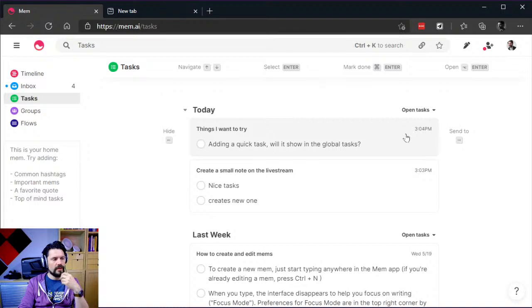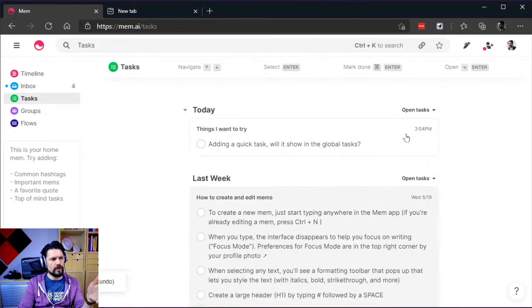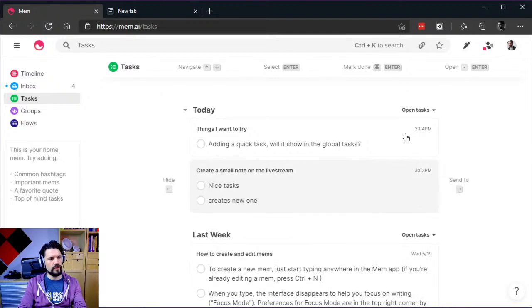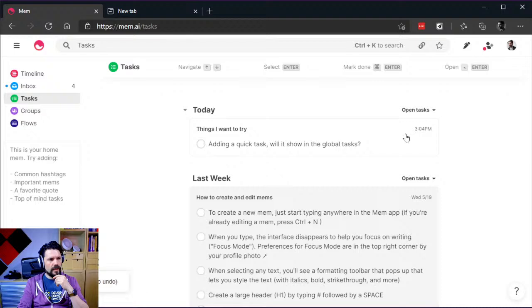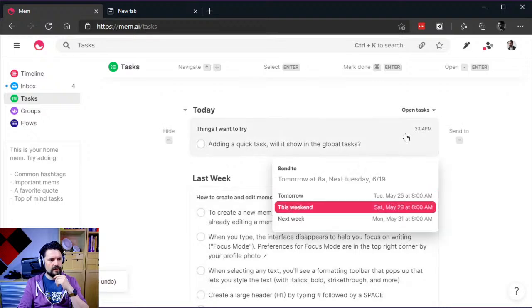Oh, okay. And I can go through this and say that I want to hide or send it. Now I'm assuming this was my initial note. So let's say I want to hide that. Okay, it's hidden. And it shows me a Macintosh thing, but I'm assuming Control will do the same thing. So when it shows the Mac squiggly thing, I think it's the Command key, using Control Z works, and that's expected.